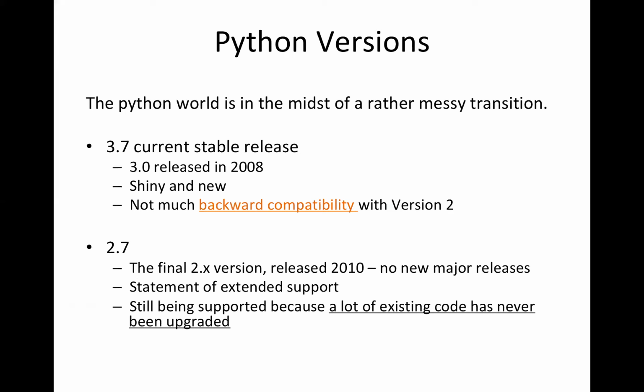So if you install version 3 and you have thousands of lines of Python 2 code, they don't work anymore, which is a really, really big problem because a lot of people were programming in Python. And most people who've spent years of their life writing Python code didn't really want to start all over. You don't actually have to start all over. It's a bit messy to transition from Python 2 to 3, but certainly not impossible, and it's not like you're starting completely from scratch. But a lot of people just didn't want to do it. And so more than half of the Python code in the world is still in Python 2 and hasn't been updated.